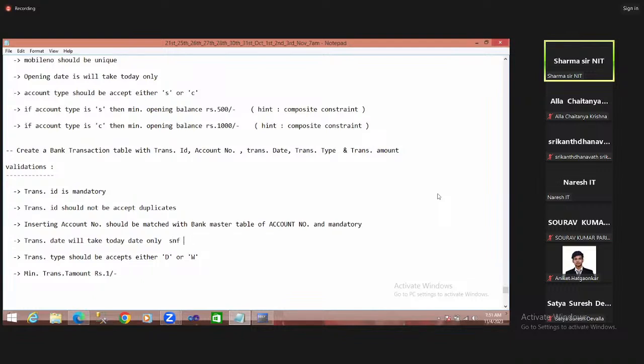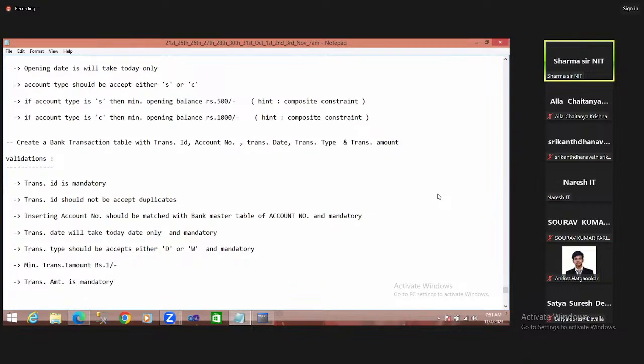Mandatory means you should add it, not null. Transaction amount is mandatory. Minimum transaction amount 1 rupee and transaction amount is mandatory.